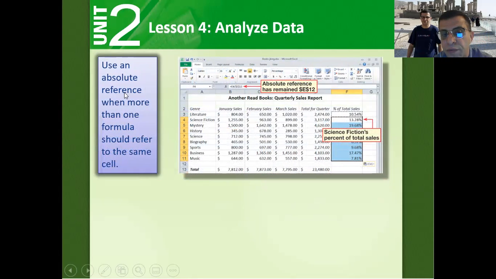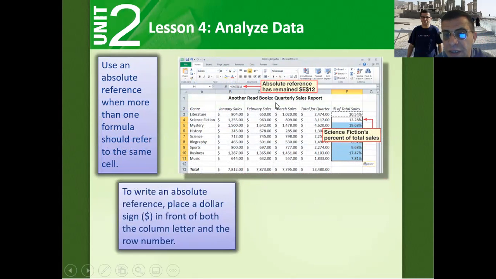Use an absolute reference when more than one formula should refer to the same cell. And how you do that is by putting a dollar sign in front of the column letter and the row number. To write an absolute reference, place a dollar sign in front of both the column letter and the row number. Say you want E12 as an absolute reference.